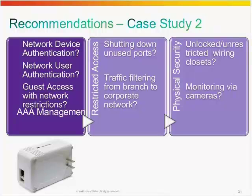Those are some of the things that you really have to evaluate and determine what risks are associated with them. Like I mentioned, the second major gap was around physical security, right? Even though it sounds like simple common sense, wherever they have their network gear, they should make sure that they're locking the network gear into a secure wiring closet. Of course, if it's a public place such as a retail store, they should consider 24/7 monitoring via cameras. So in case of a network breach, they should be able to trace it back to the user who walked into the wiring closet.